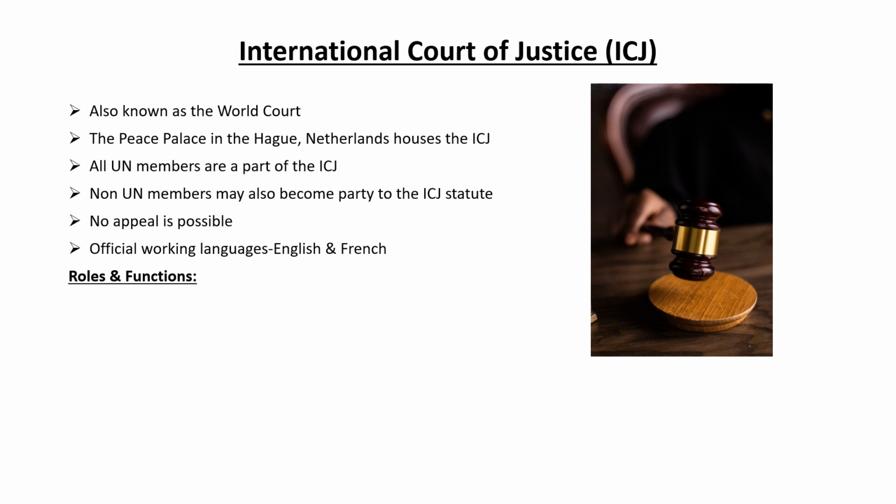Roles and functions of the ICJ. It settles disputes between countries. The court decides disputes between countries based on the voluntary participation of the states concerned. If a state agrees to participate in a proceeding, it is obligated to comply with the court's decision. The court also gives advisory opinion on legal questions.